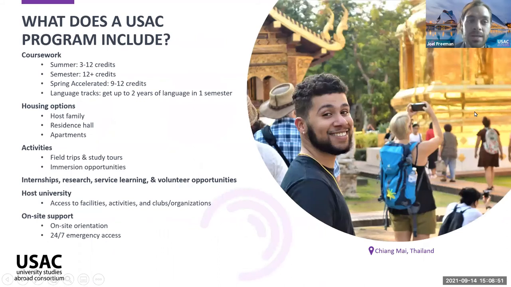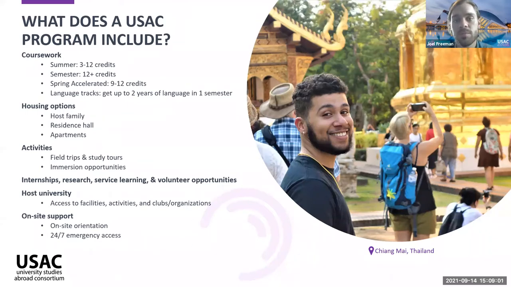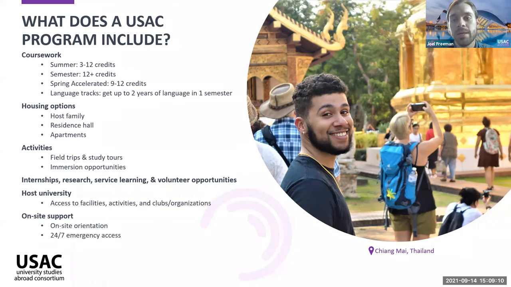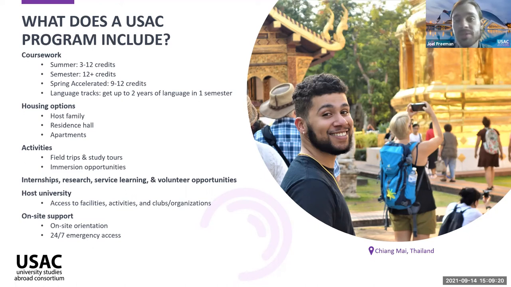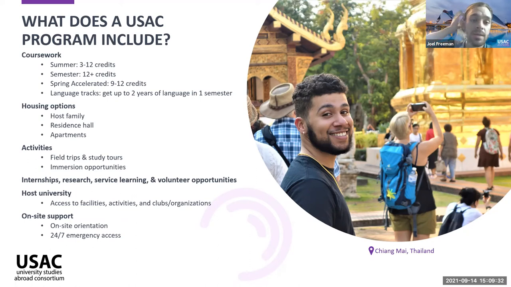To give you a more concrete idea of what a USAC program looks like and what it includes — for coursework, during the summer students will earn from 3 to 12 credits depending on how long you stay. For a semester, just as you would at Michigan Tech, you would take 12 to 18 semester credits, or the equivalent depending on the program model. For those of you with a language major or minor, you'll be able to take up to two years of language courses in just one semester.